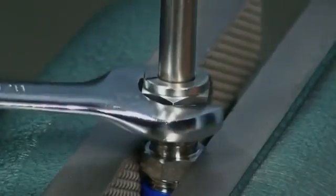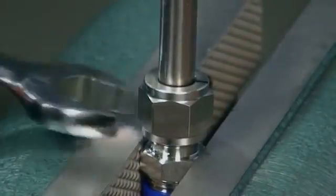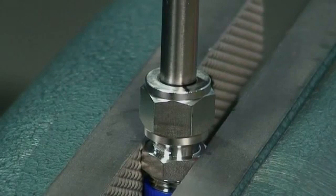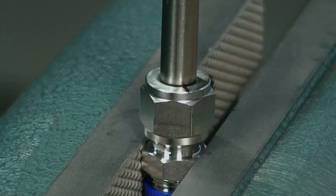GyroLock nuts, with the exception of brass, are silver plated to deliver a smooth, non-galling motion. As you travel completely around past the 6 o'clock position and approach 1¼ turns, you should feel a sharp rise in torque. The reference line should now be at the 9 o'clock position. If the fitting is properly tightened to a minimum of 1¼ turns, the validation line on the tube will now be visible out the back of the nut. There may be a slight gap between the back of the nut and the line. The visible validation line confirms the presence and proper orientation of the ferrules, and that the proper make-up procedure of 1¼ turns has been followed. You have now made a robust, leak-tight connection that will exceed the rated burst pressure of the tubing.